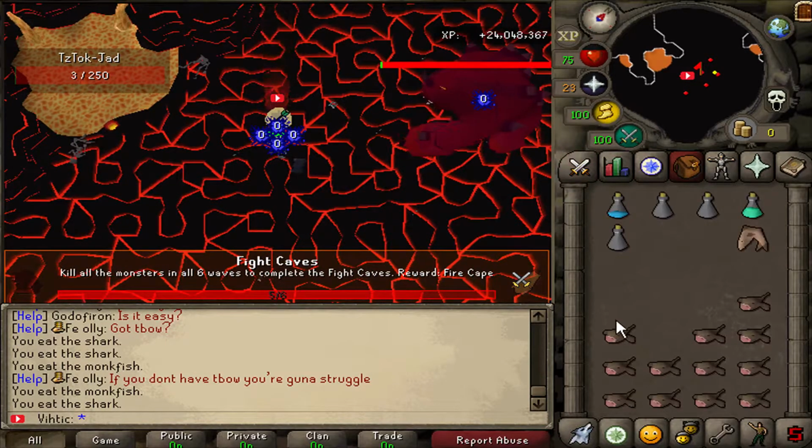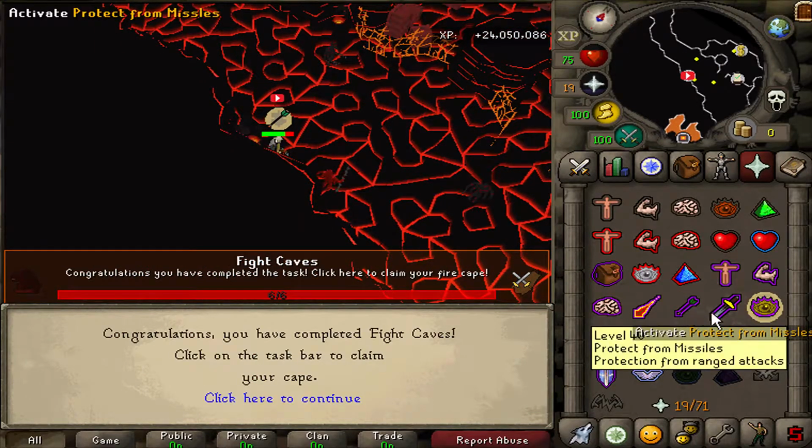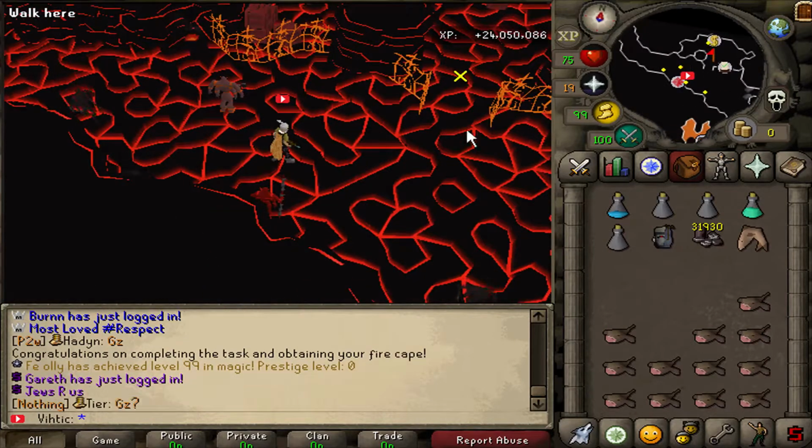Just die, Jad. There we go. Easy peasy. See ya later. Click the taskbar. Thank you very much. There we go. Alright, now we don't look like as much of a noob.